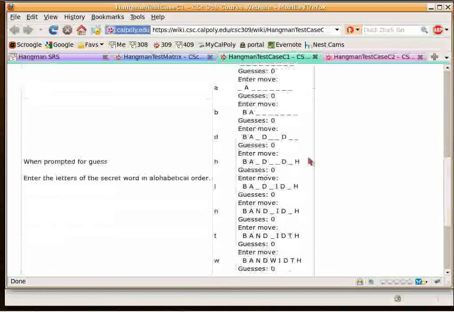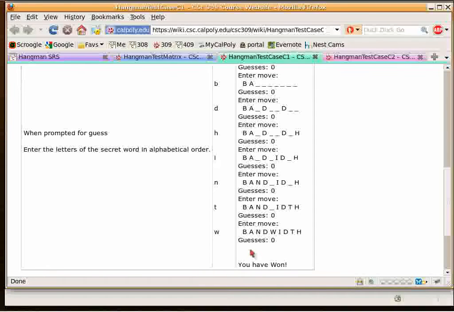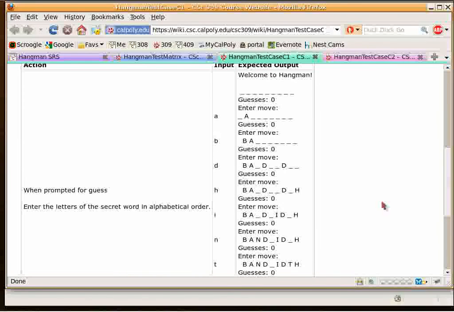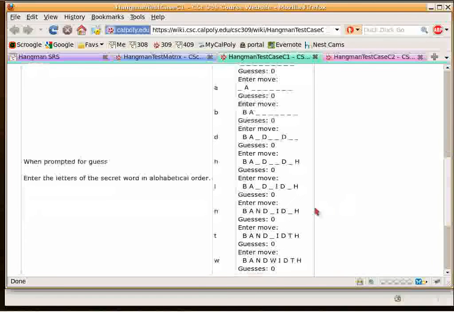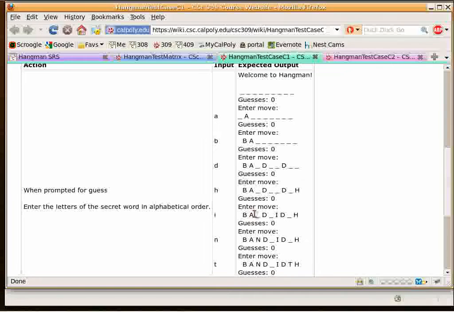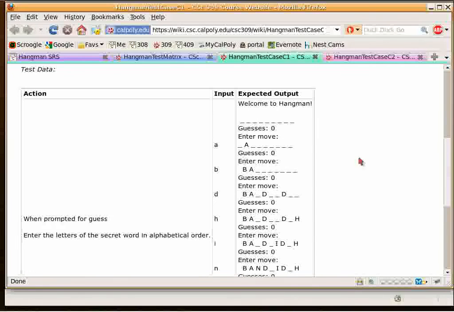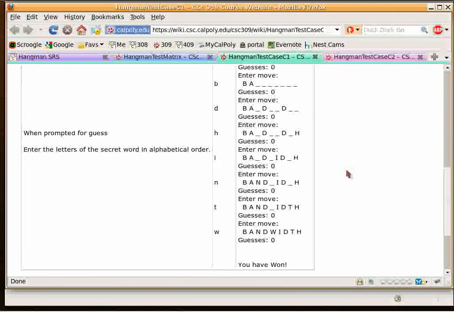In the test case, to see if the game terminates properly when the player wins, we enter the correct characters in the hidden word, and then the application will inform us when we have won. Notice that we don't try all different possible ways to win the game. In theory, that should have been accomplished during integration testing. So we just need a fairly straightforward test to make sure that all the different aspects of the system are working in harmony together to produce the result which shows that the requirement has been met.